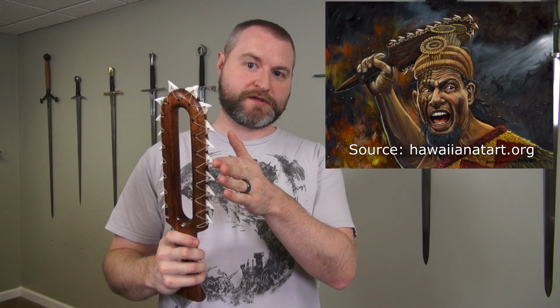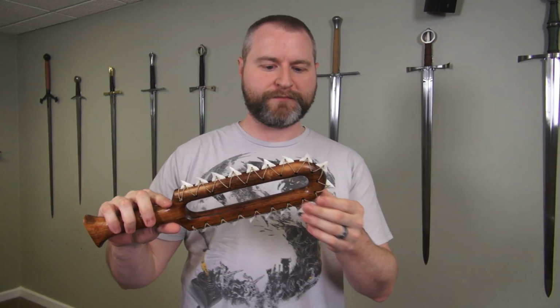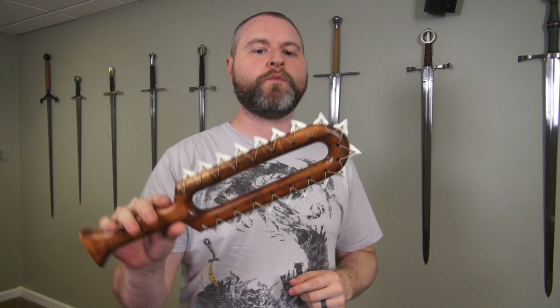And something like these shark's teeth works really well. These are extremely sharp. In fact, I was just getting my bearings with this weapon, checking the tension of these little hemp ropes that hold it all together, and my finger slipped a bit, and I caught myself on one of the teeth. Thankfully, I don't think I started bleeding, but it definitely hurt, and that's me being very careful with it.